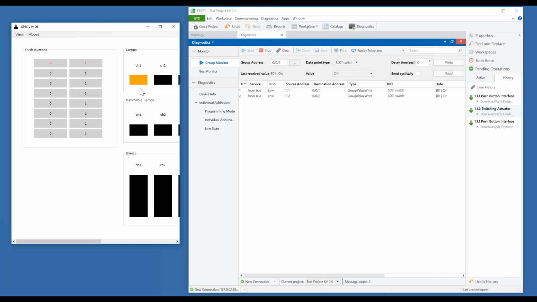So for example, if I would now have a broken lamp, then I also expect that the actuator reacts accordingly. I have simulated a broken lamp by just clicking on the lamp itself, and that makes the lamp broken. So let's try that. If I just click, then it says kaputt. That's the German word for broken. I thought it was funny to use a German word. But anyway, it means the lamp is indeed broken.